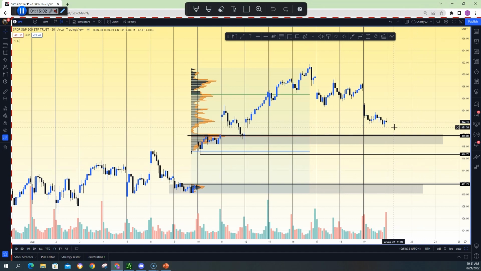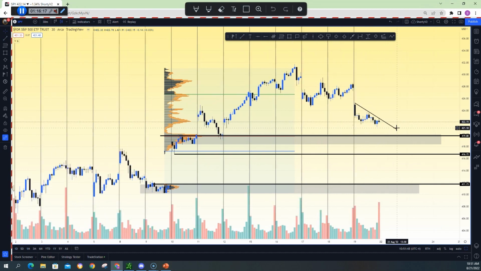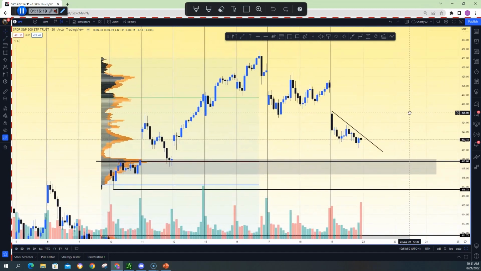I personally would not short it right at open. I would only short it below 420 to about 416. And then I would play this trend line here. So how you play that 420 level might depend a lot on whether or not we open above it or below it. So if we open, let's say, above it, and then they start selling off, you see here, it's going to be quick.